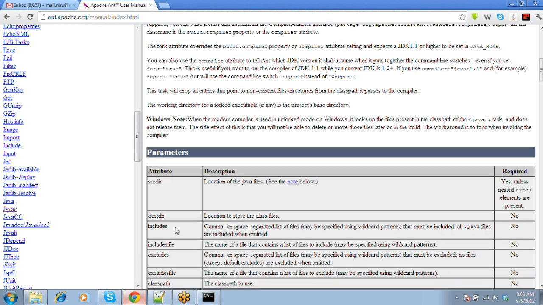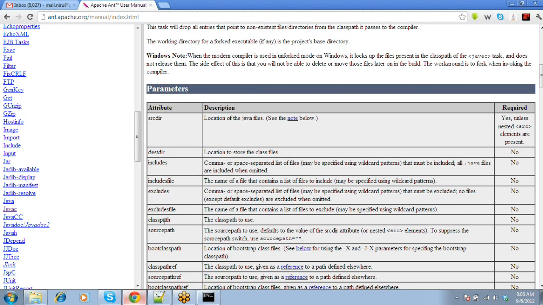Okay. Then one important thing that I want to explain to you is a concept called class path. What is class path? See, suppose when you are compiling your source files, if they depend on any third-party jars, for example, the developer has written a search code, and the search functionality depends upon a third-party jar, say Lucene or something.